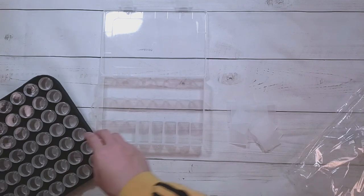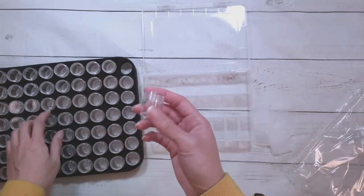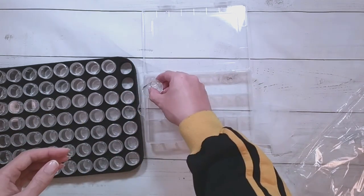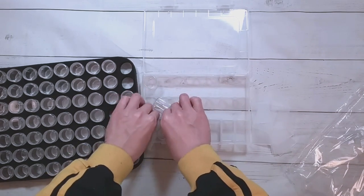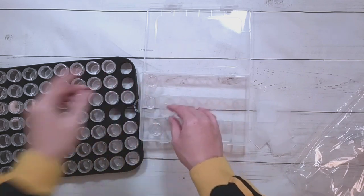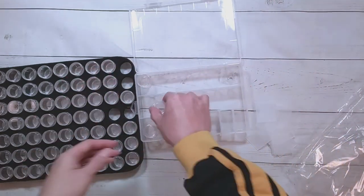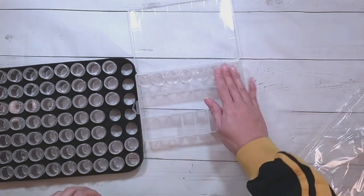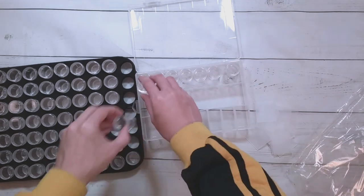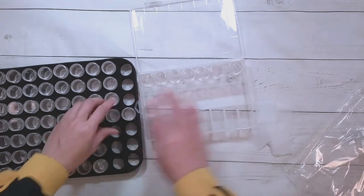My original plan was to use these smaller containers from one of those zipper packs, but it seemed overkill for the zipper thing. I was thinking I'd be able to put them in here, but the problem is you can't take the middle ones out. It would have been perfect — the right height, I could have probably fit a couple across, maybe two, four, six, seven — probably about five across — but alas.